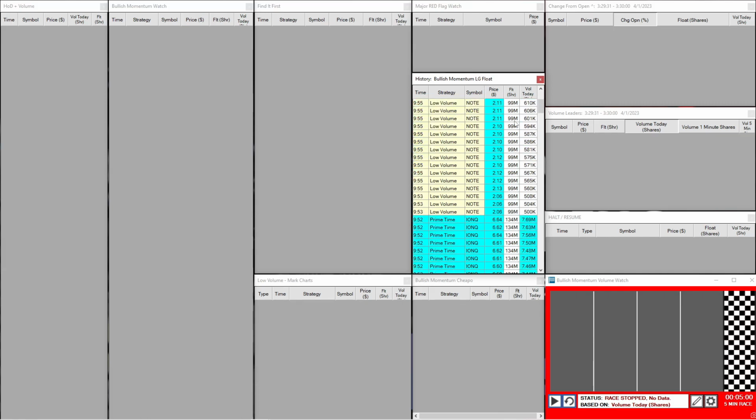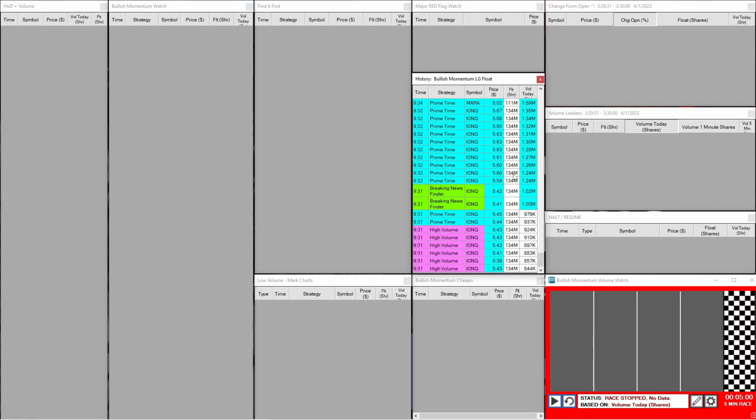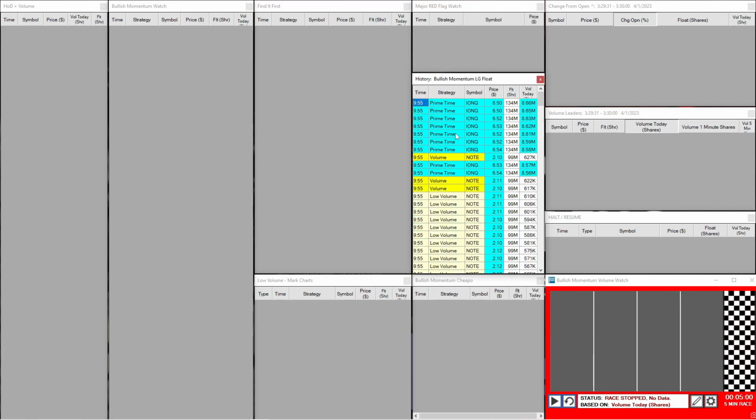So you can see on this list, all of these are going to have a larger float than the A+ setups I look for. If I'm looking for A+ setups, high quality, I'm looking at these scans over here. This is not the scanner I'm focused on if I'm looking for very high quality. Does not mean that this won't go off. It does not mean we won't get a $1 move out of IONQ. What it means is if you're looking for very high quality, it's going to come over here. If there isn't very high quality moving, maybe there's some lower quality names on this list over here.